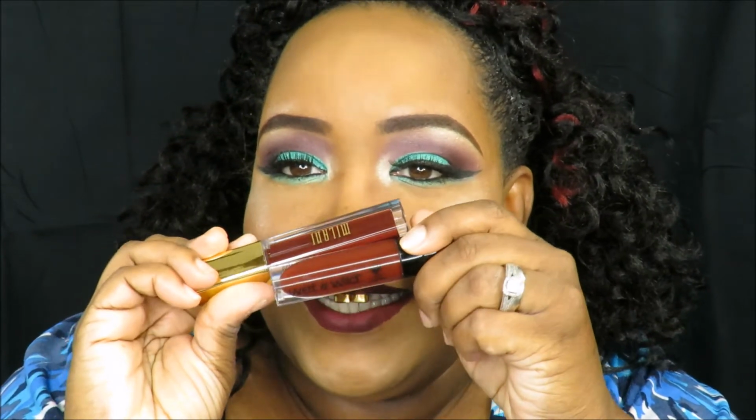I don't have on Don't Be a Plum Plum today. I have on Sugar by Milani. But y'all see how close? I love them colors. Okay, you guys, so that's my favorites. I don't know when I'm going to come up with another one, but I'll be trying not to put stuff that I already said in it.